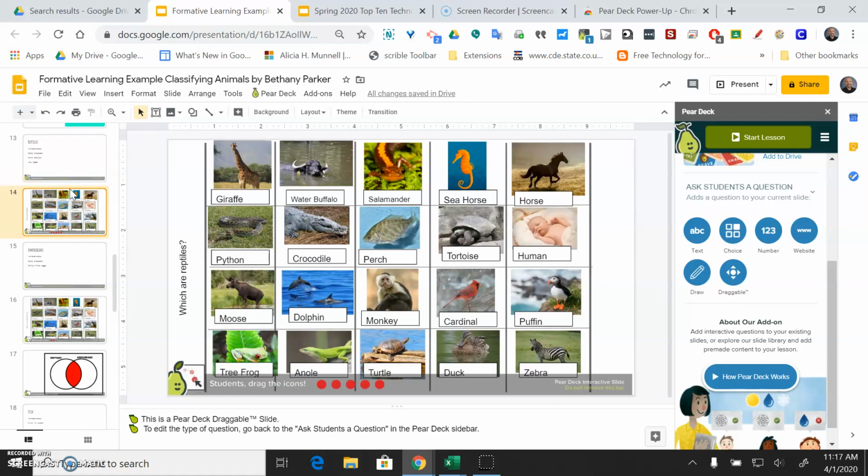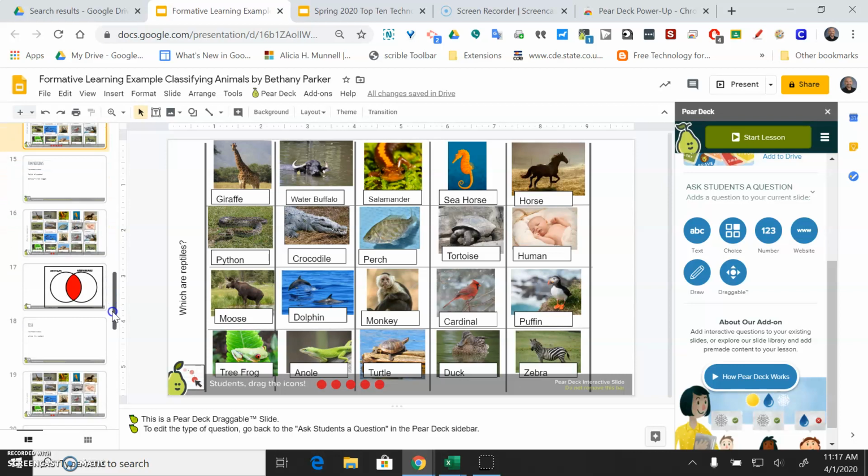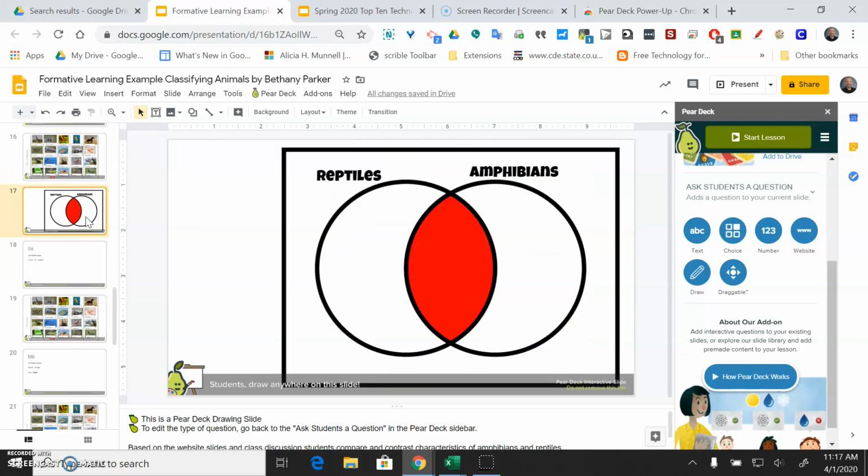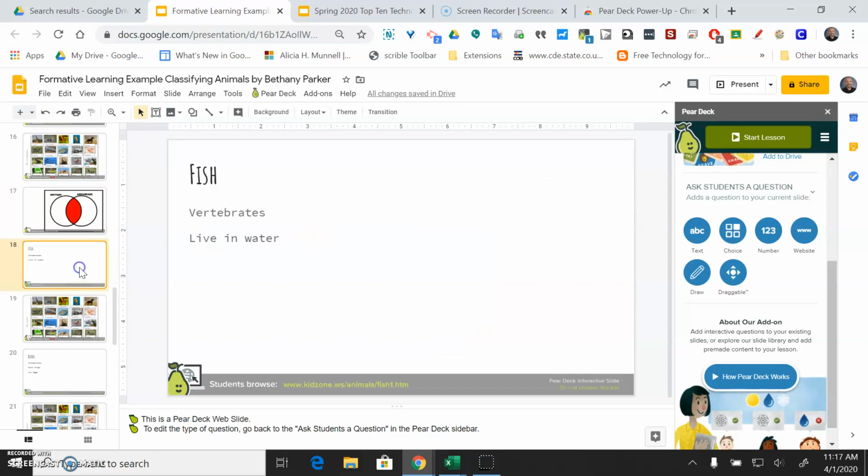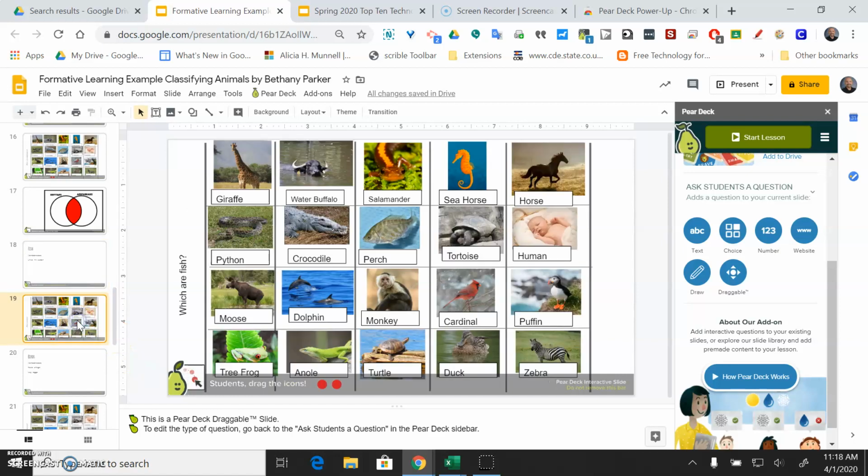Now that they've seen that website, you're going to ask them to drag their dots onto the reptiles. And again, when everybody's done, you can show those results up there, or just look at them as a teacher. This is a drawing kind of question, so they might be able to write what a reptile is and an amphibian, or something that has properties of both. Again, this is another website question where on the right-hand side they'll have a website that they can scroll through.